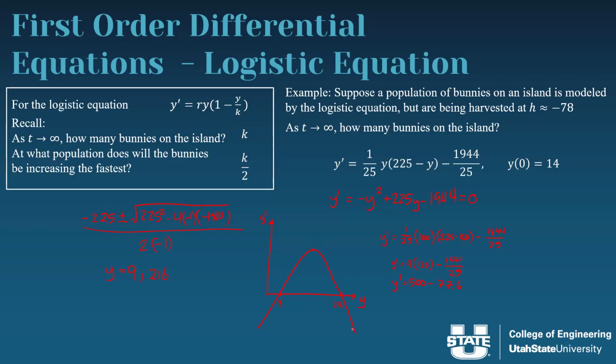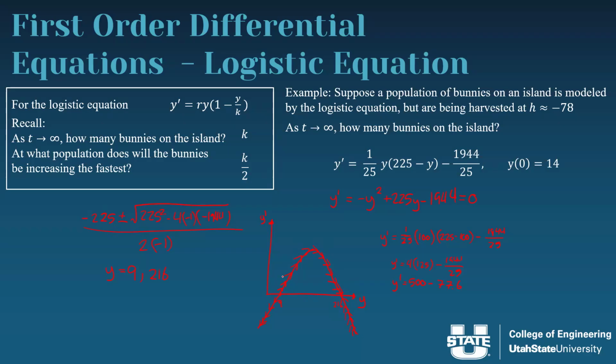Now if we think about what happens here, this direction represents the rate of change of the bunnies. If it's above this line, then the population of bunnies is increasing. So we can draw arrows on the part that's above the y-axis in this direction to show that on this section of the graph, the bunnies are increasing. The vice versa is true when it's below the graph. They are decreasing. Does everybody understand what I just did with the little arrows?